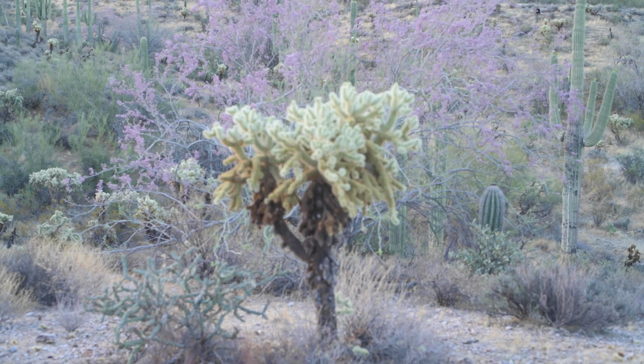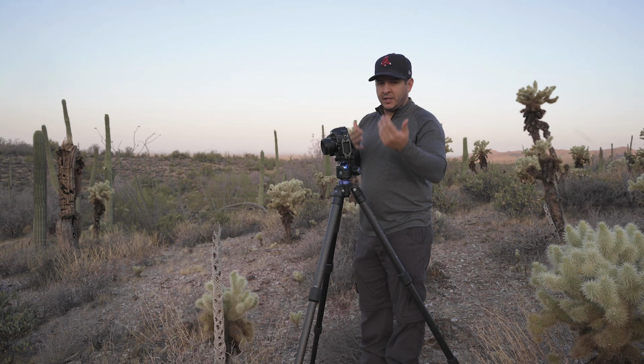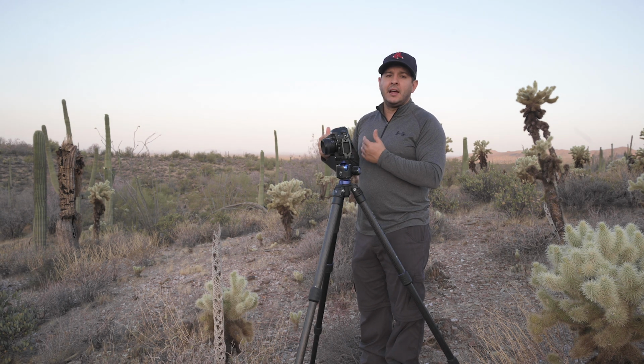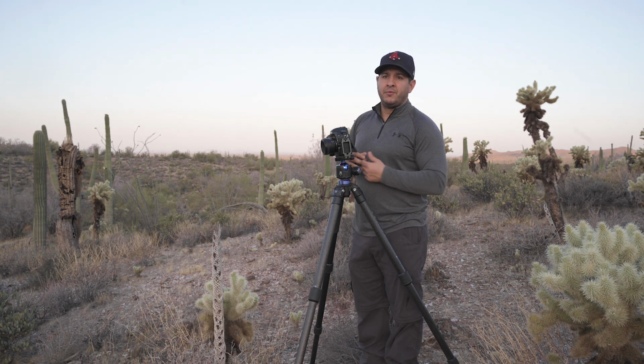Because right now, with my eyes, of course, I can see the difference, right? Because I'm looking in 3D, but putting that on a 2D medium, you know, like a piece of paper or digitally on your computer screen or TV screen, whatever you guys are watching on, it's a little bit harder. So I need that light to be able to create that separation, and that's what I'm hoping for in this scene here.